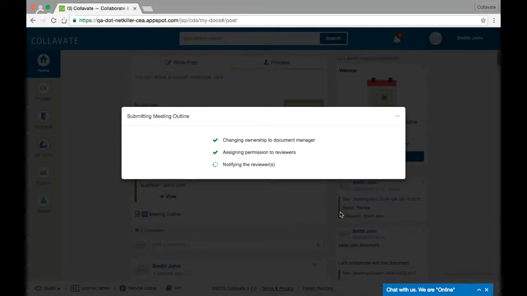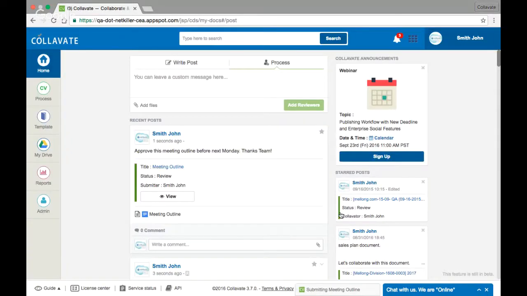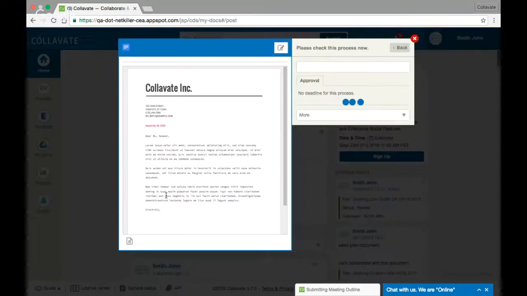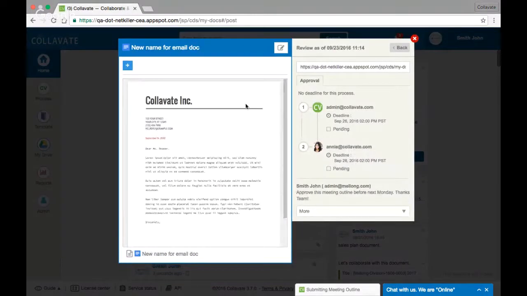They will be notified and can be brought to the workflow this way if they click their notification. Therefore, reviewers are not expected to spot the workflows by scrolling down and looking for the workflows on their feed. As I can see here, this process was submitted directly from the home screen.